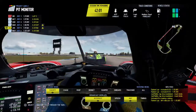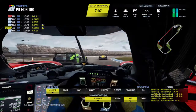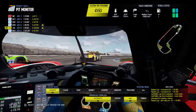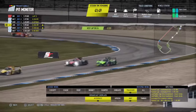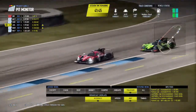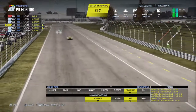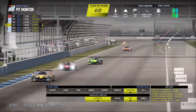Pulling right up on Mark right there. That's 3, 4, and 5 right on top of each other. But you were right. As here goes Piddlin on the inside, trying to make the move. I don't know that he's got it on the switchback. Yeah, he's got to cut the track here. There you go. No, there he goes. He made it. You're clean over the curb like that. As long as you put 2 wheels over, you're good. And it looks like he did, and he made the pass.